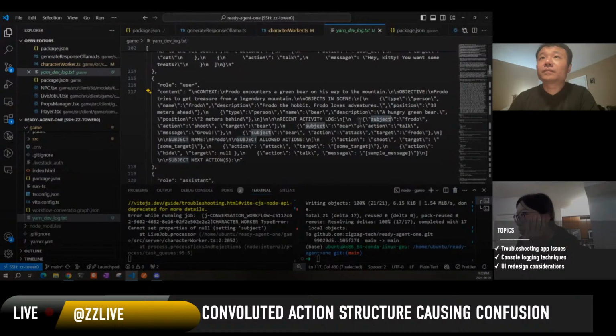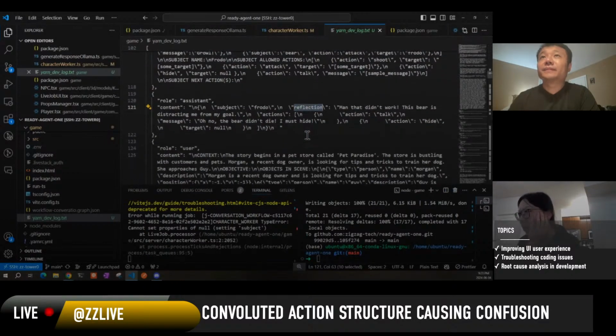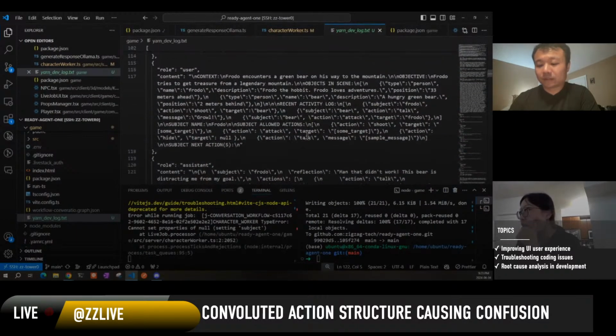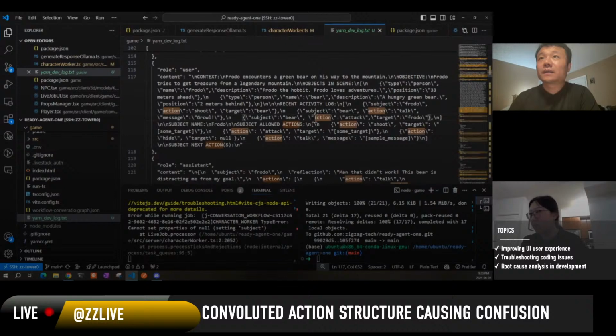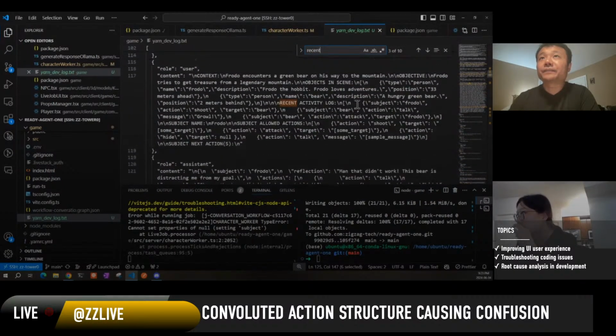Subject. Oh, interesting. So this is user content. Oh, I see why. If you look at the recent activity log, check out the photo example. I might have to search for recent. It's right there. Subject, action, target. This confuses the hell out of the LLM. Good catch.